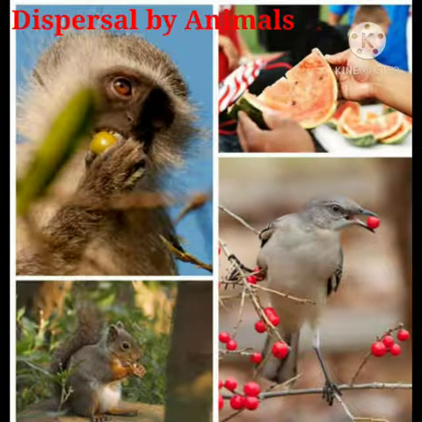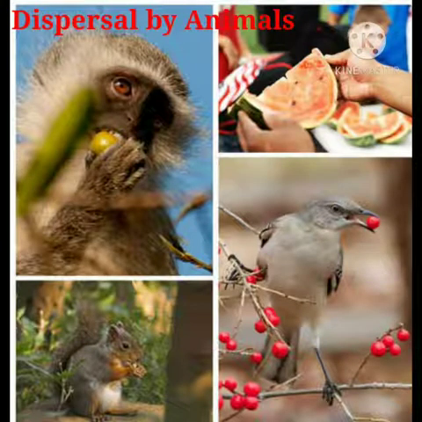Dispersal by animals. Birds and other animals eat fleshy fruits such as guava and tomato. The fruit is digested by the animals, but the seeds pass through the digestive tract and are dropped in other locations. Some animals, like squirrels, bury seeds and help in dispersal by storing nuts in their burrows under the soil. When the condition becomes favorable, these seeds germinate to give rise to new plants. This is how birds and animals help in dispersal of seeds.